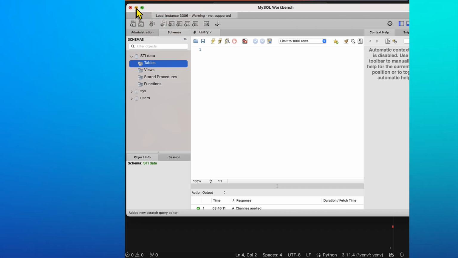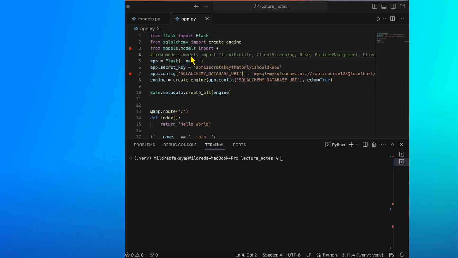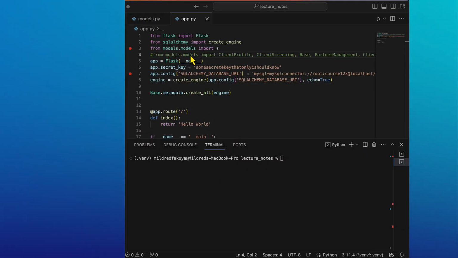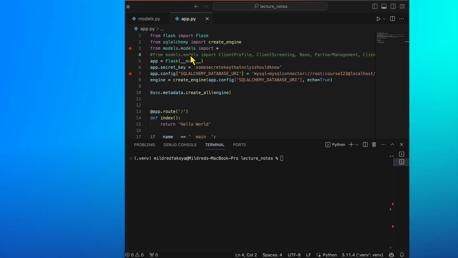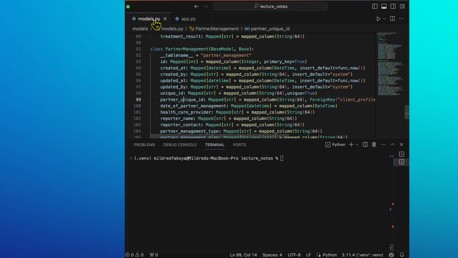Now this is the modern way of using SQLAlchemy, but this is not the complete definition of all the constraints. So you need further readings to be able to know everything that exists when you need them and how to use them, because when you start creating other forms, there will be more use cases that we have not covered, and that is where your further reading comes in. But this gives you a head start to know basically how to create your tables, how to create relationships between tables and enforce constraints on tables.